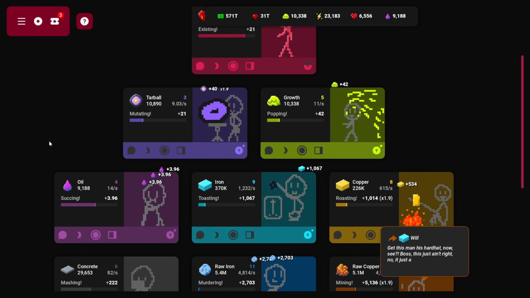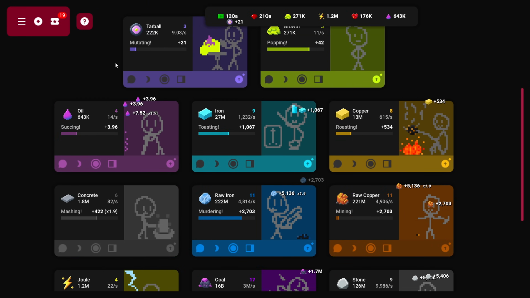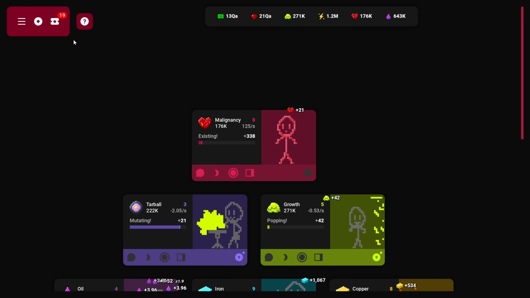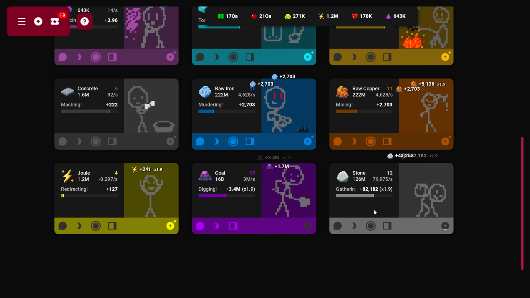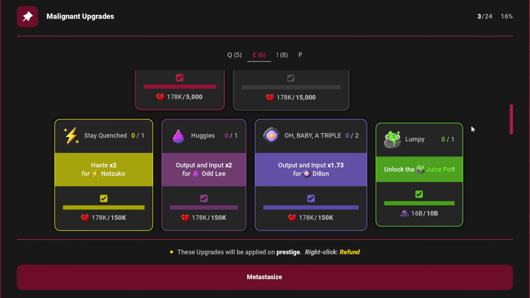Okay, you know what? It's experiment time. If we bump the time forward, say 12 hours, then sure enough, that does affect everything here. Oh, good. You think I have the patience to wait like eons? Which hilariously, the auto buyer isn't that high. I guess because the stone production isn't that good. But now there's a whole lot of upgrades that opened up, especially the malignancy ones, like the juice pot.